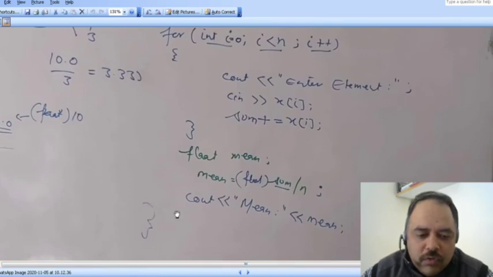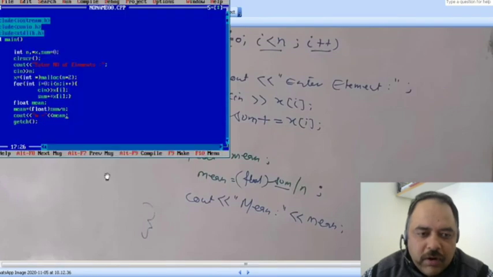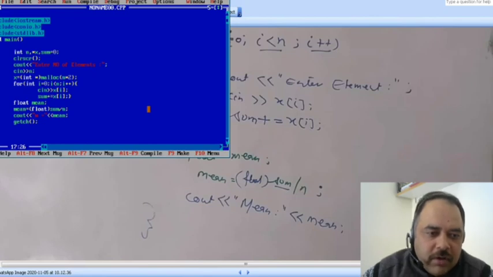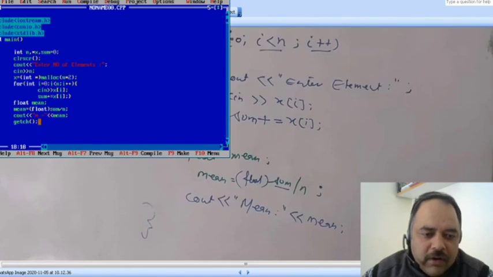Now you run this code in the programming language. Here I write the code. So in this screen, I write the same code here. Now I run it. Here I use clrscr and getch, the extra functions. clrscr is for clearing the screen so that you get a fresh output, and getch is for holding the screen so that you see the output.